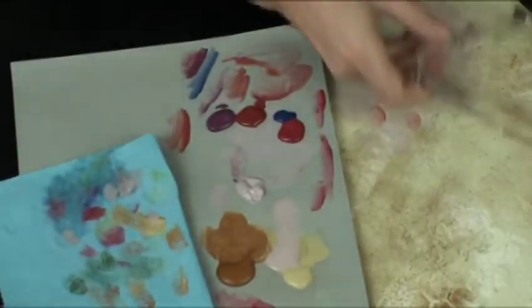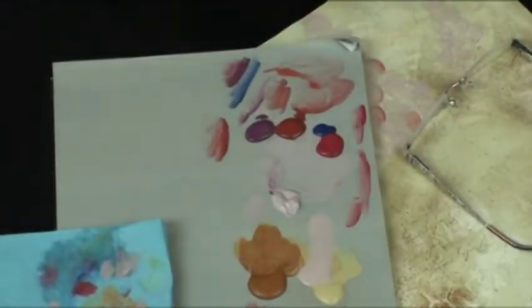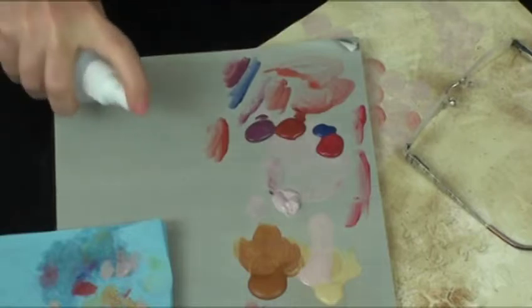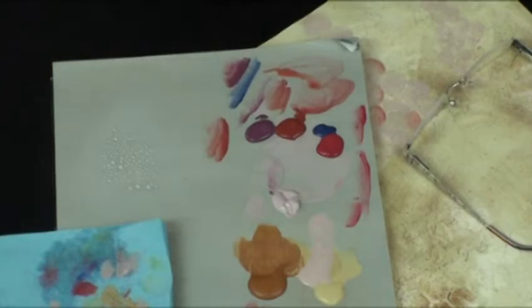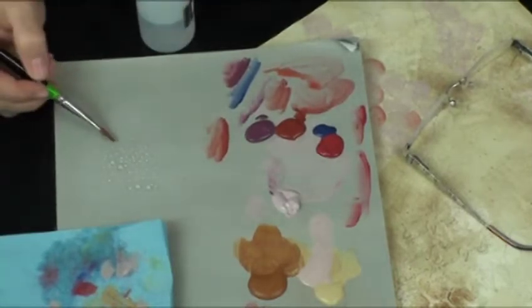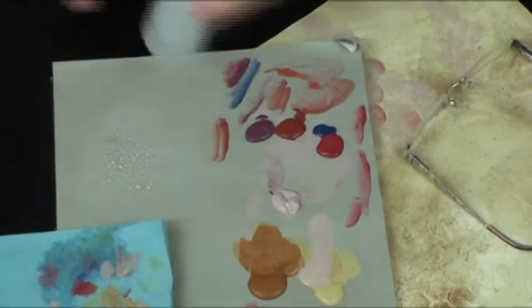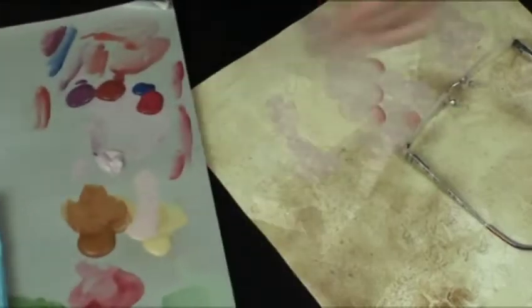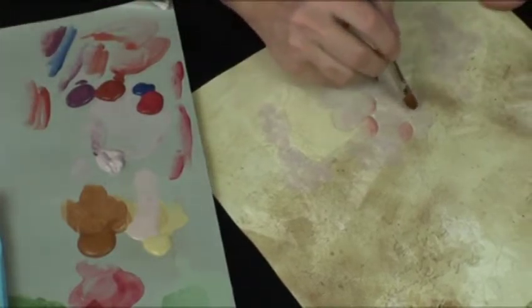So we're going to use the water drop trick. Here's my palette paper. I'm going to mist, and what this is going to do for me is give me these little bubbles, and I can simply go into them as I dry up and keep refreshing my wash or my float so that I can keep floating without continually loading my brush. Okay. I want this washy floaty instead of floaty floaty.